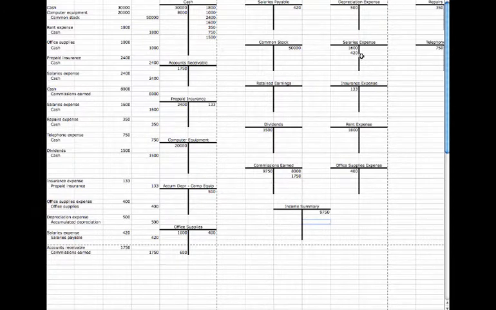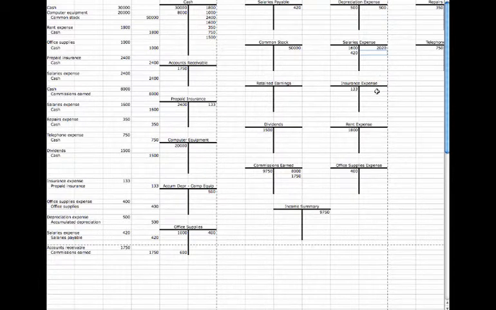Now I have to do step 2, which says zero out the expense accounts. Notice every one of our expense accounts here has a debit balance. So what we need to do is zero out these accounts. I need to go to depreciation expense. If I have a debit balance of $500, I now need to do a credit of $500 to zero out depreciation. Now if I look at salaries expense, I have two entries, one for $1,600 and the other for $420. I need to zero out the two debit entries with a credit entry. So I'm going to use $2,020 to zero that account out.